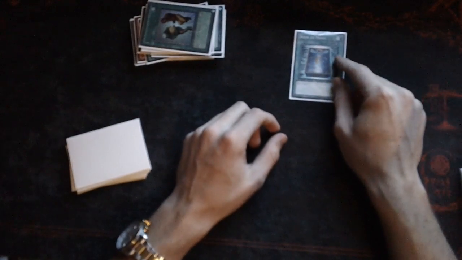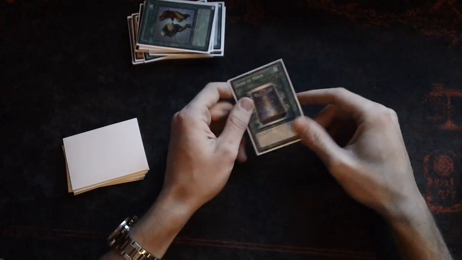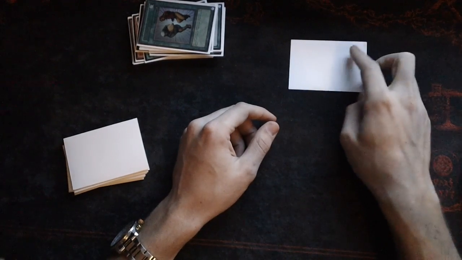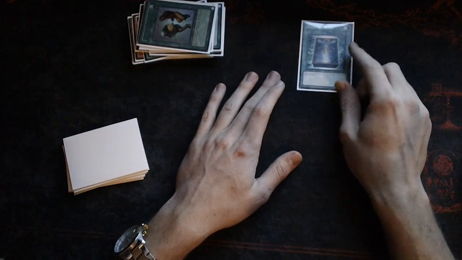Book of Moon, there's a reason this card's at 1. This card is just ridiculous. If Clifforts summon a monster, instantly Book of Moon it so they can't equip Sacrifice. That's just the best. I don't know what you want me to tell you there.